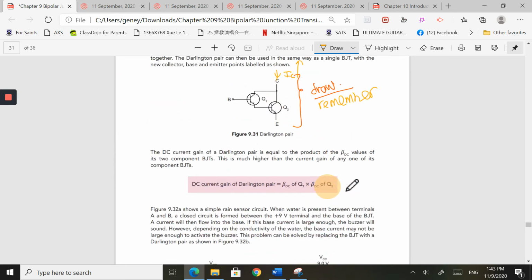The next part you need to know is that if I have one BJT, the base current is going to be multiplied by the beta to give me the collector current. If I've got two BJTs, the collector current is going to be obtained by the beta square of the base current. So you can see immediately IC is going to be beta squared times IB.